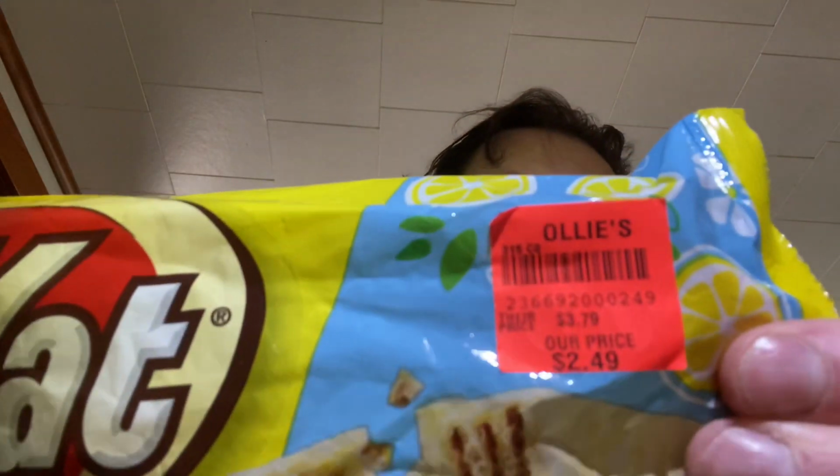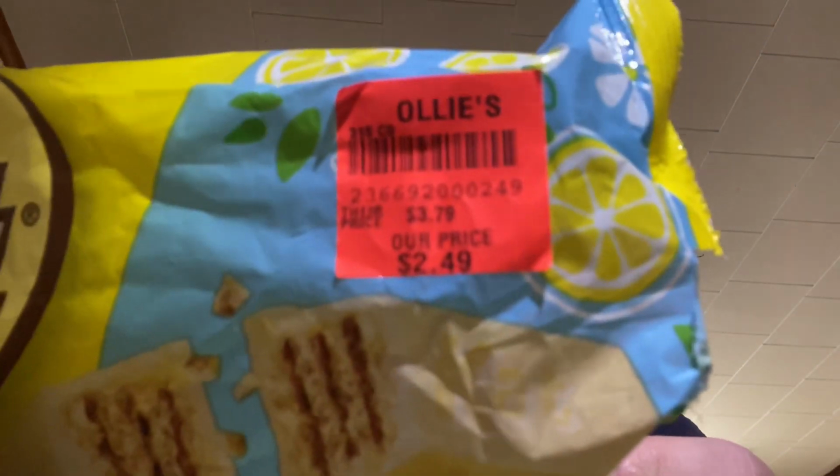Yeah, so I would recommend these if you can find them. I got them at Ollie's. They were $2.40. Normally, what is it? $3.79. Can you see that? Hard to tell if you can or not.